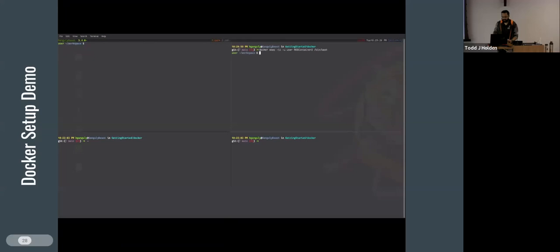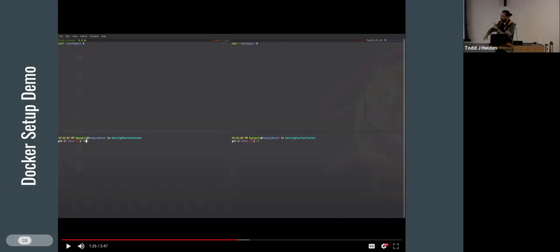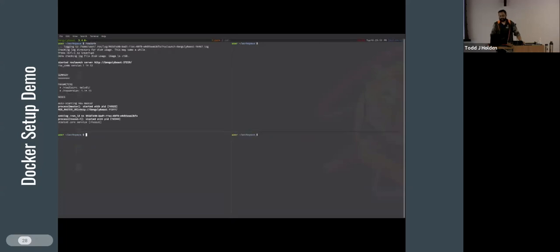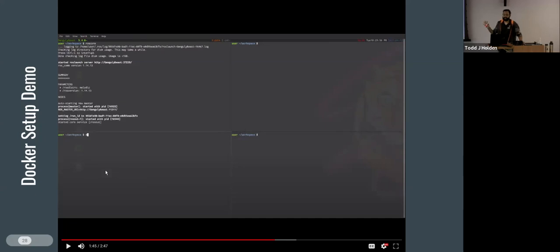So same thing on the right. So now top left, I have one bash running in container one. Top right, I have bash running in container two. Now I'm just doing the same thing. So the left-hand side is container one, right-hand side is container two. On the left-hand side, I have launch ROS core, as I normally do.